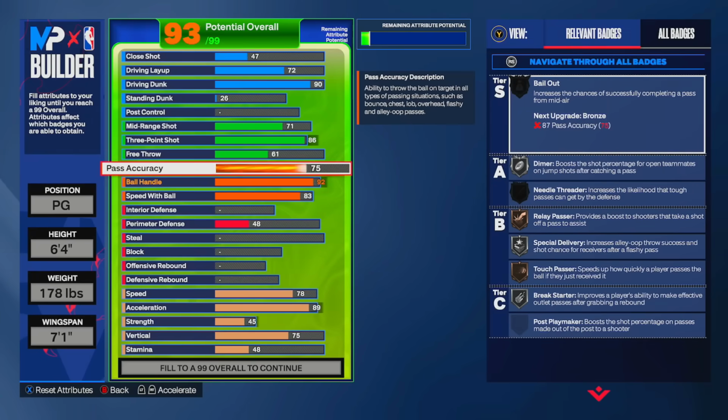We're going with a 75 pass accuracy. For guards, I really think this is the minimum. Maybe 70, I wouldn't really risk that though. 75 is the minimum. Because at 75, you're gonna get a bunch of different pass styles.